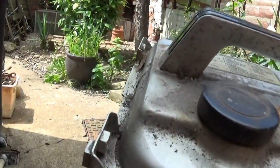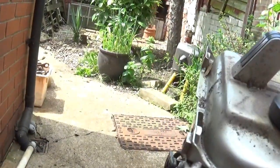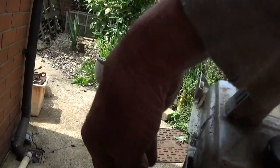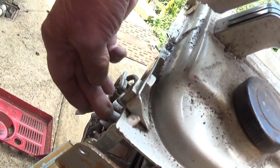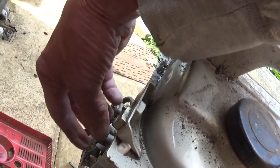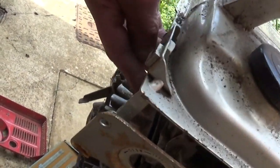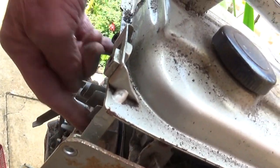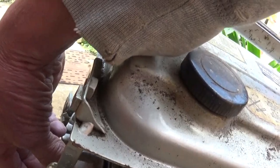The other thing is, there's no recoil spring on it. To get that off, I got this off like a flywheel, that came off, but then there's the recoil bit for the spring, and there's a circlip on that, so I can't find my pliers. That's one thing.